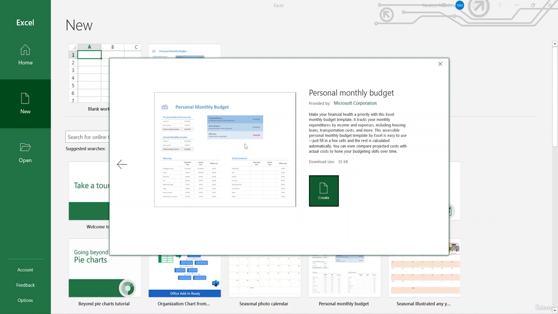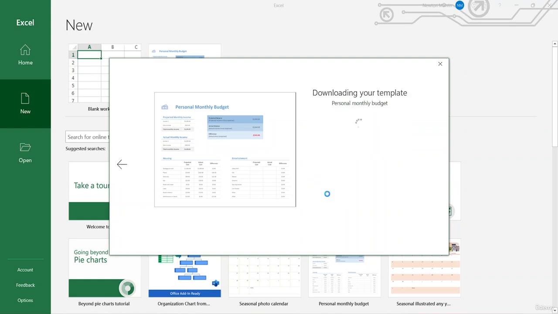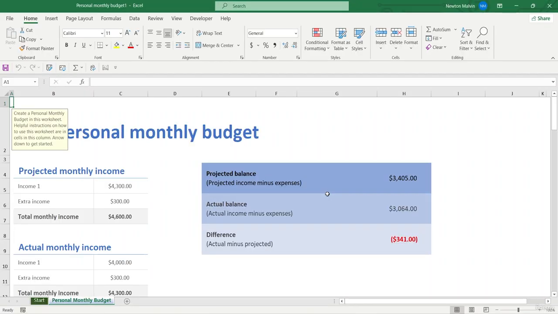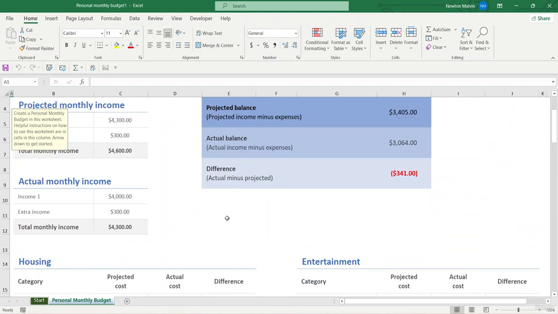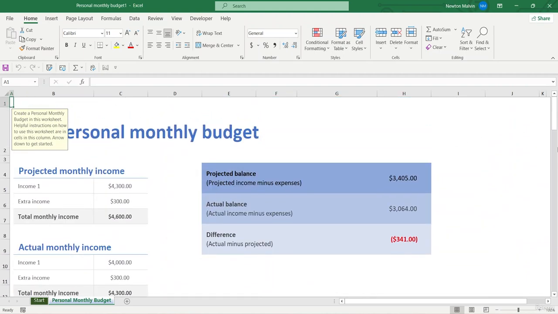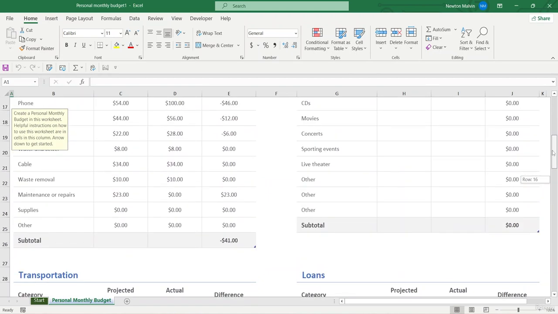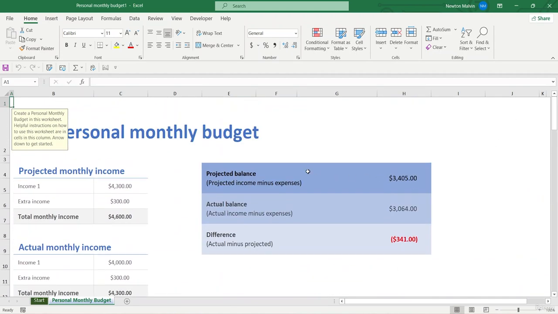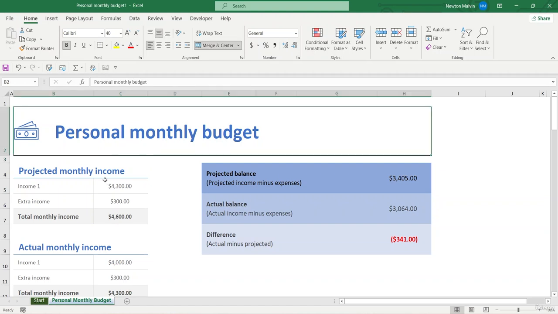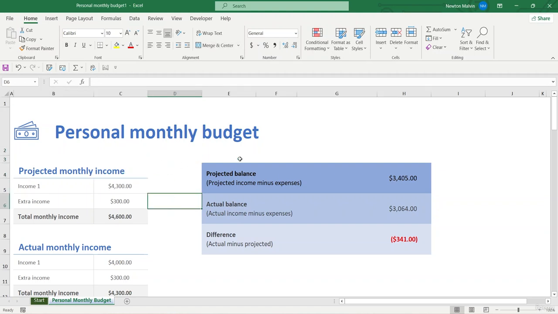So let's go ahead and create this template. Let's just click on Create, and it's going to automatically create it and take you to another page where you have all of these layouts, all organized right over here. The thing about these is that you can actually go ahead and edit them. Like if I click on this box, I can just go ahead and edit this. Once I'm done, I can just click elsewhere, and that's it. And if you notice, there are boxes right over here that you can edit.